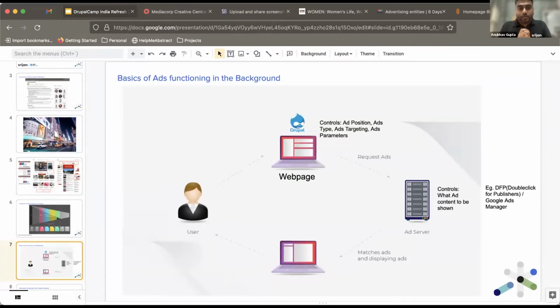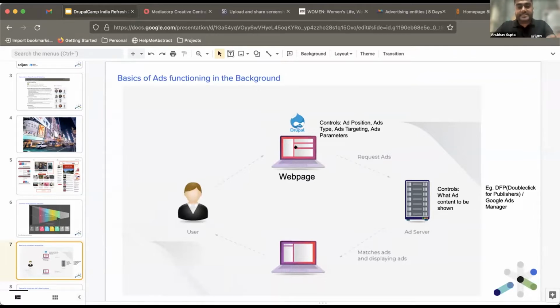So if I talk about the basic workflow from the left, right? If I am an end user who logs into, say, for example, Times of India, and I am in the world section particularly. I log into the site and I am at that web page. So what is happening in the background, right?